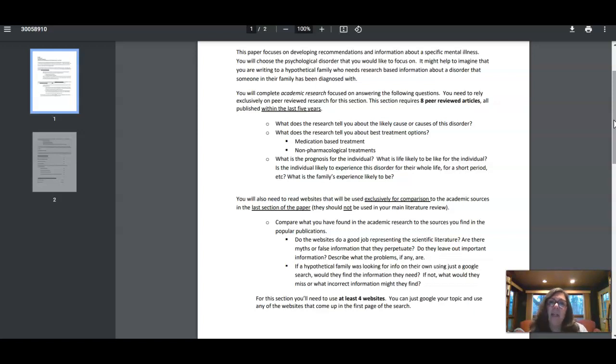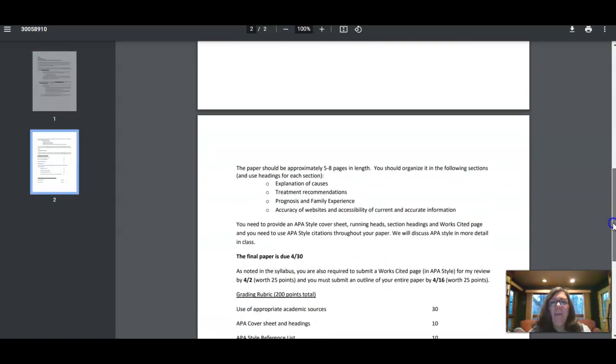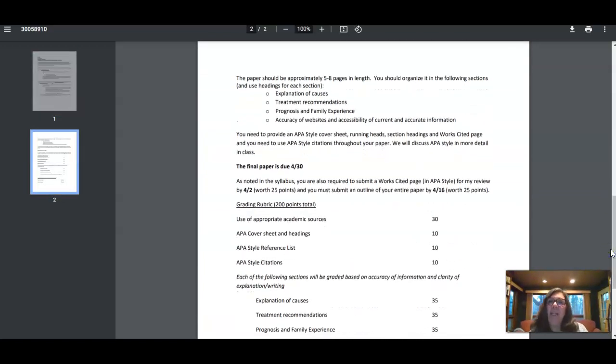So for this last fourth section, you're going to need 4 websites. You're not going to use those websites in the other 3 sections of the paper, only in this last section. And then, right, the paper is going to be about 5 to 8 pages in length. I'm telling you how long it should be because I know it makes students uncomfortable if I don't. It's really hard for me to imagine you doing this in fewer than 5 pages. It's really probably not necessary for you to write more than 8. That being said, I have had longer papers that were amazing papers. I'm not going to stop reading after page 8. These are just guidelines for you so you have some sense of how long you should be writing.